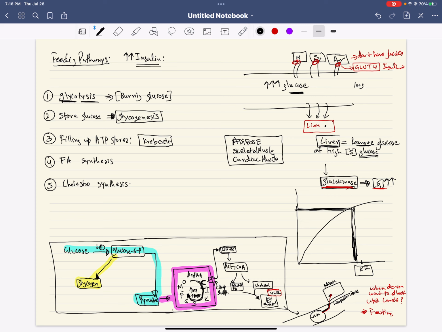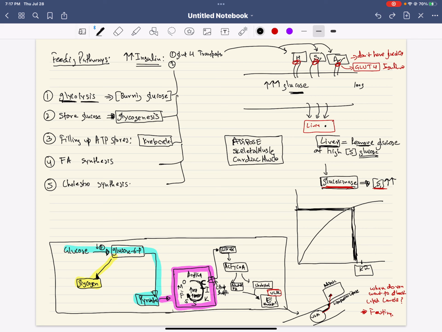Okay. So what does insulin increase to do? One is to put these GLUT4 transporters on these cells, right? That is one. What is another one? Another one is all these pathways here, like this pathway, these pathways, and even this. Some of these pathways, most of these are upregulated.